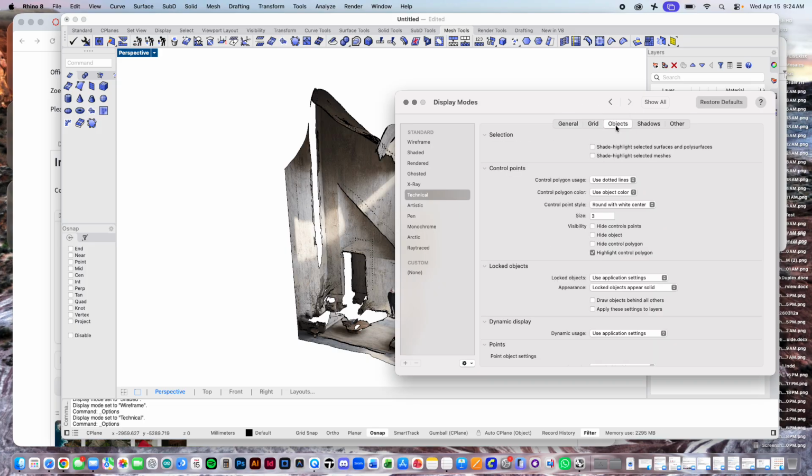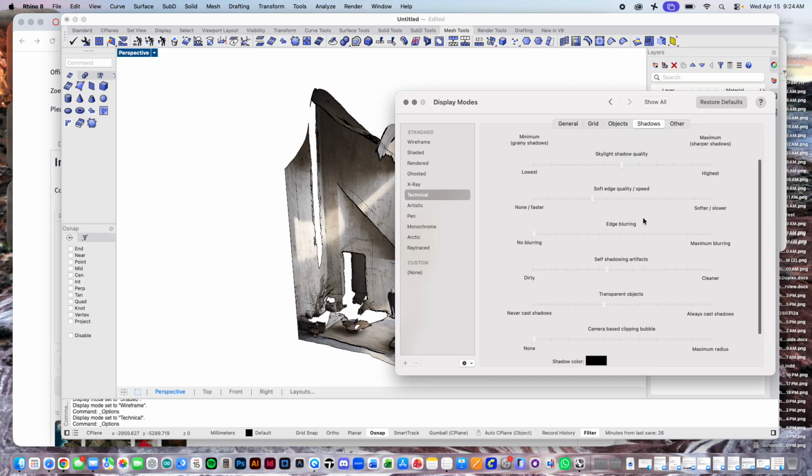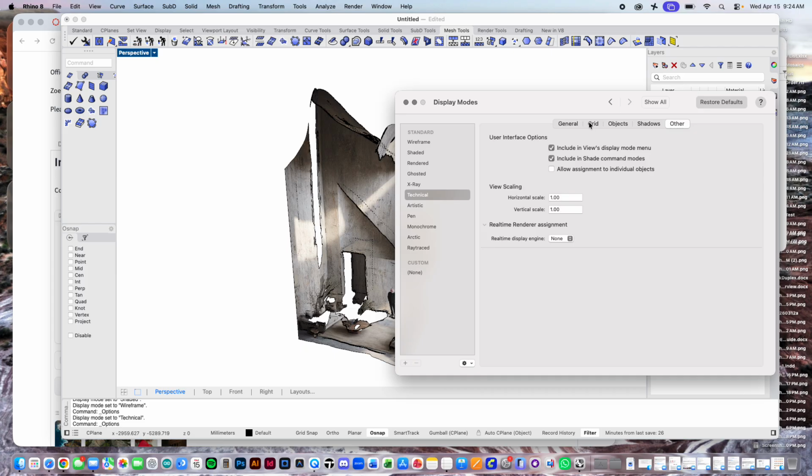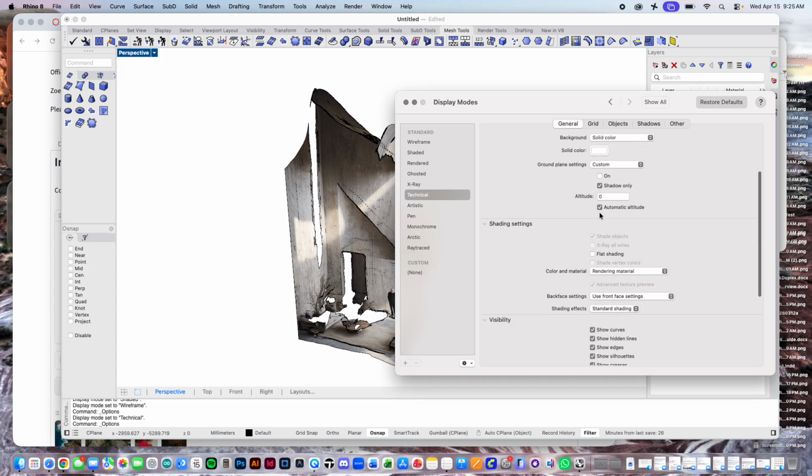Show grid, objects. Maybe it's because I have this stuff on and off. Other, real-time engine. Right, but anyway, I can go ahead and start to change. Oof, let's see, technical mode. I don't want this to render. How do I turn that off?